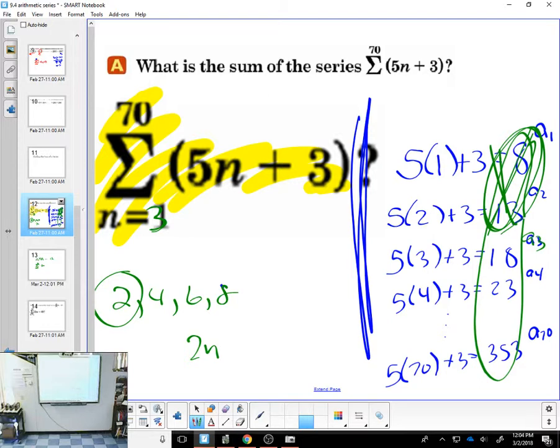Wait, so if it was n sub 3, would you have to go to n sub 6 next, or no? Well, this is telling me to go from 3 all the way to 70. So it'd still be the same exact thing, you just would start differently. Correct. Now, can I produce a sub n's beyond 70? Yes, I could find 71, 72, 73, but this is finite. It's telling me from where to where I want to go. In the first one, from a sub 1 all the way to the 70th one. But I don't have to. I can pick where to start and where to end.